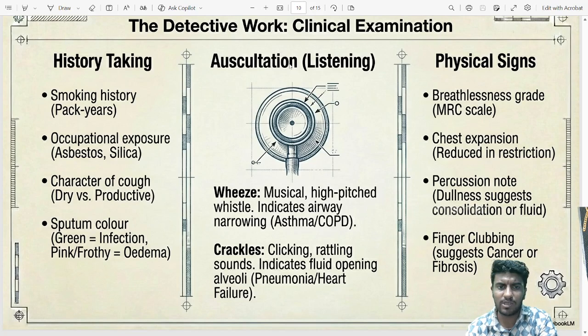Mostly you can perform auscultation. So with the help of a stethoscope, if you get a musical high pitched whistle, it indicates airway narrowing. That is why a doctor uses a stethoscope, this is called a diaphragm, not just to measure your heartbeat, as your heart beats around 72 beats per minute. You have 12 to 20 breaths per minute. Okay. Heartbeats and total breaths is 12 to 20 breaths per minute.